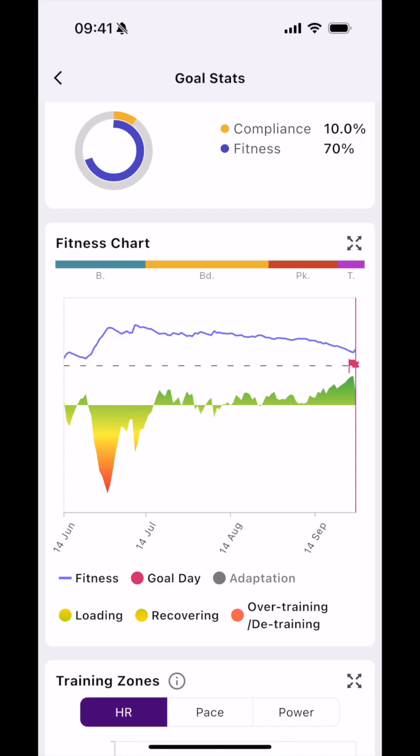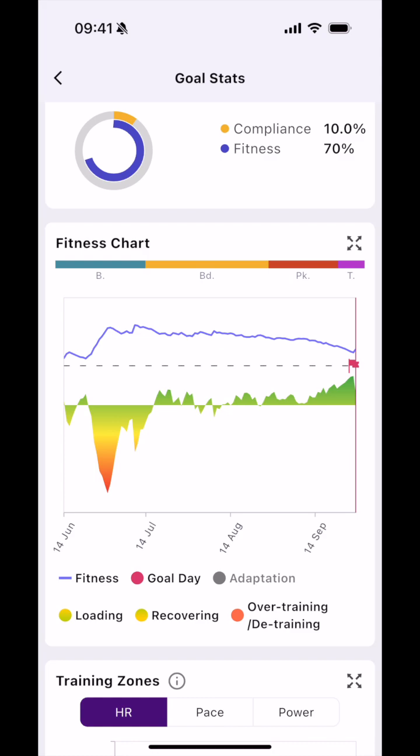You can see the little flag there, that's the goal day for Eric. And you can see the little mountainous green spikes. That is where Eric is either loading or recovering. And you can see that big drop there. It goes down to red into the overtraining, detraining. That was actually when we went to France for 8 days and rode around. It's a shame that he couldn't maintain that level going forward, but CEO of a company. But as you can see, really, it's not realistic to have all of it always in the loading.